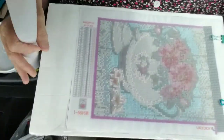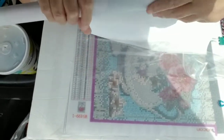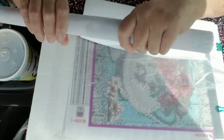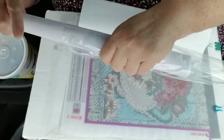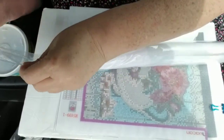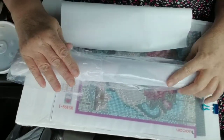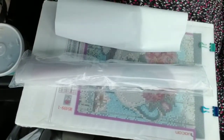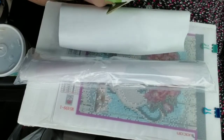I'll tell you what, people — I've got stacks and stacks of unboxings, like a whole month's worth at home. For some reason I went crazier than normal. But once that goes, I really am going to stop — I don't have anywhere to put them now. I probably won't stop buying them entirely — I mean, look at me today, I already bought some and I wasn't planning to. So it's definitely going to slow down. There are things that need to be taken care of financially in my life, and I can't do it when I'm buying diamond paintings.